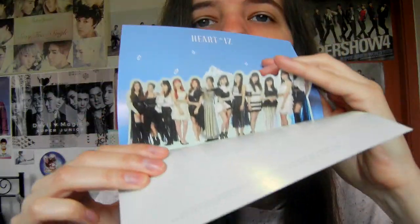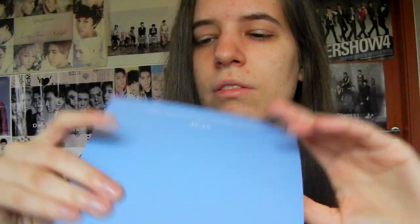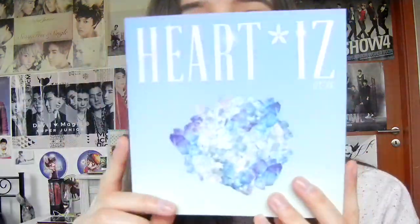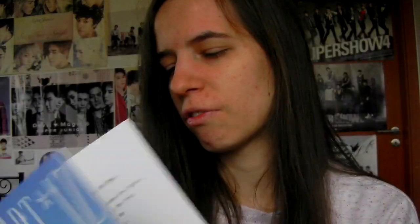Now let's look at the pop-up thing. The figures are further apart here. There's still the same thing, but they are standing there. Then the mini Chaeyeon photo book. I did not regret buying both versions — definitely. These extra Chaeyeon photos are worth it for the five or six pictures.